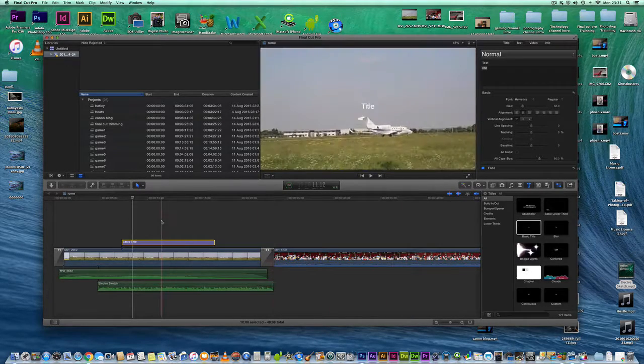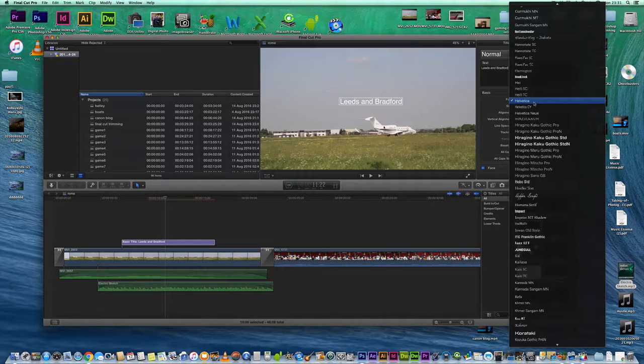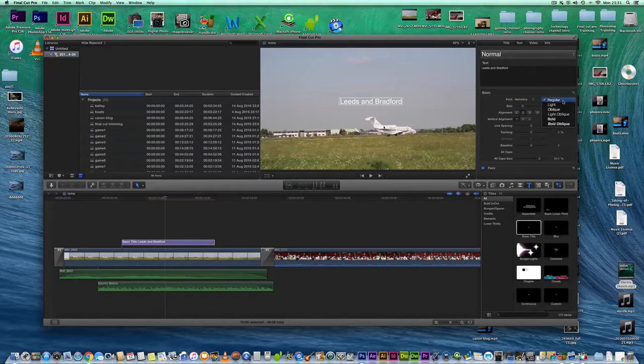Now, to control your text, you just click on it, and once you've clicked on it, you can move the text icon around. Let's just call this Leeds and Bradford. In this section here, you can obviously do lots of different things, such as change the font, change it from regular to bold, line spacing, tracking.